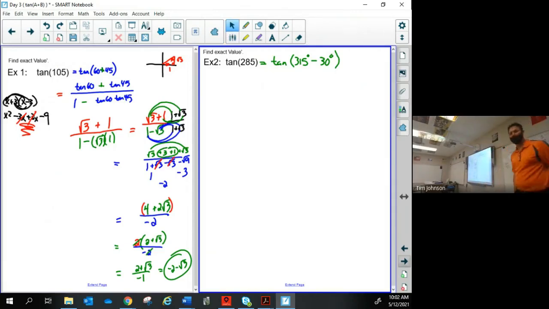Let's try, and there's lots of different ways to do this. You could have done an addition one right there and did a 240 plus 45. You could have done a 225 plus a 60. We could have done 300 and, well, not 345. We don't know how to do a 345. Could have done a couple other ones there. But anyway, let's just do this one.